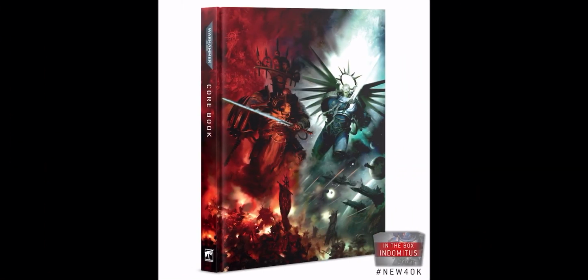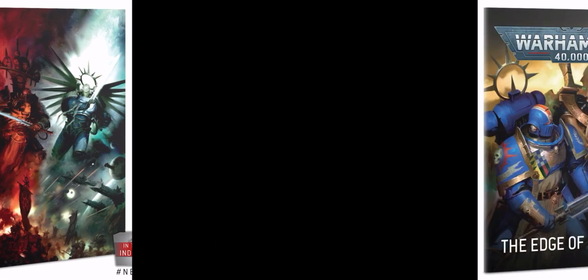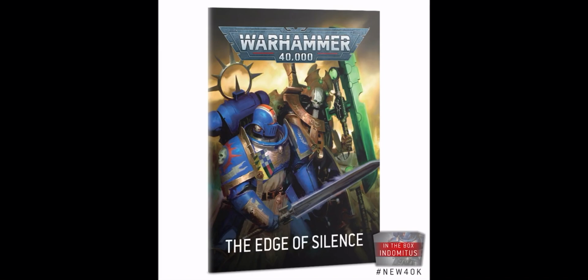And then the core book. This does not look like a rule book. This looks like an amazing art book, amazing novel. The art is just brilliant. So yeah, this will be one of the most important books, and it will be in hardcover, looking amazing. The Edge of Silence, talking about the lore of the models inside, and obviously the data sheets of all the models. Yeah, I cannot say more about it until I have it in my hands.